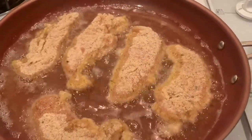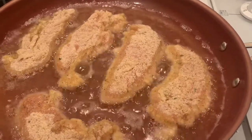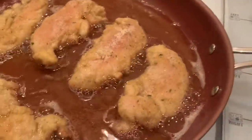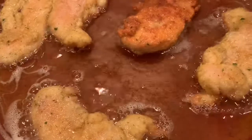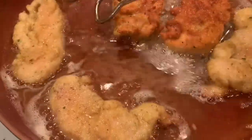Fry your chicken tenders until they're golden brown. I will show you how crispy it will be later. Stay tuned. Guys, smells so good. Okay, let's flip our chicken tenders. Flip it one by one. Okay. Oh, nice.